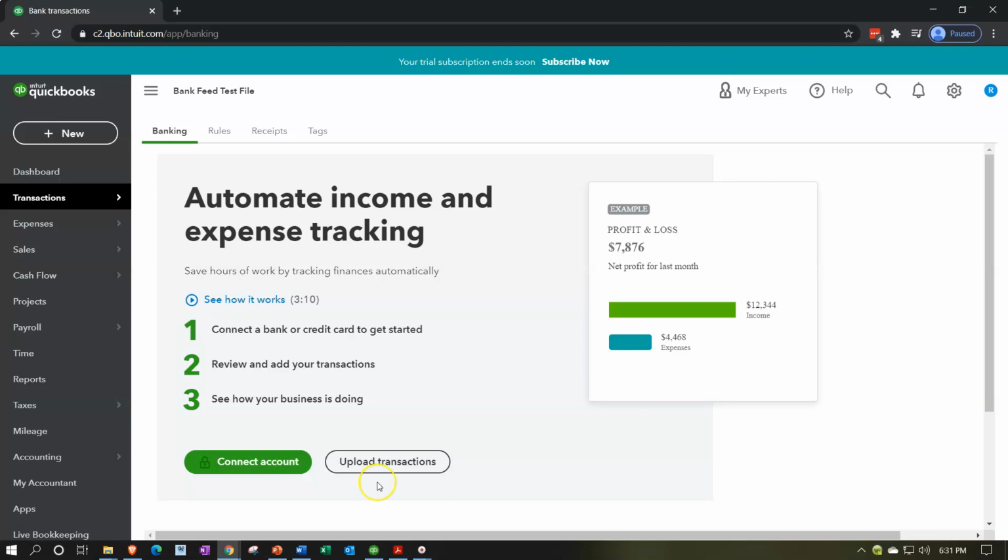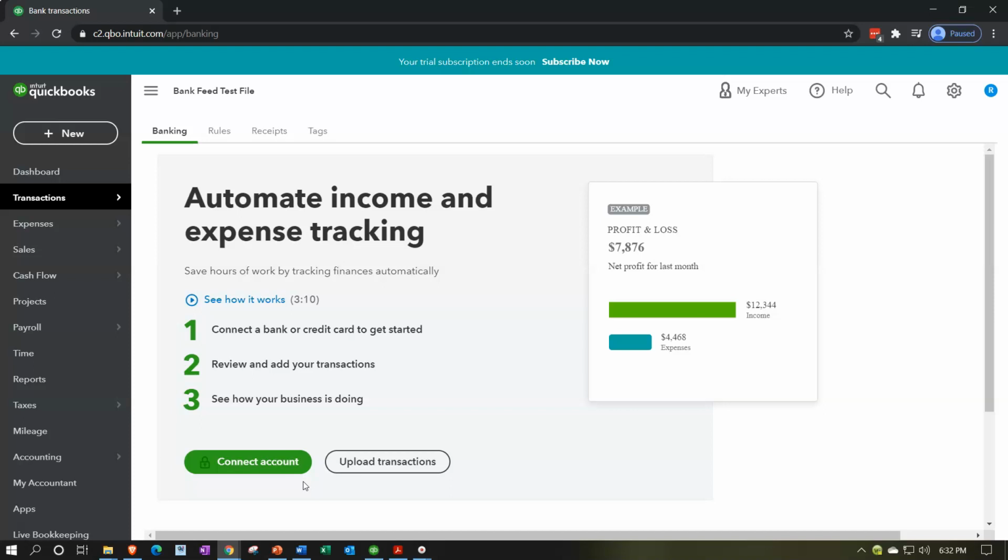Remember, there are other reasons where you would want to have the upload transactions here when you first enter the data. Those may include the fact that you might have more transactions and you might have more control over the transactions that you will be entering for that first time. So if you want to enter a whole year's worth of data, you may be able to do so more easily by going to the bank and downloading the transactions and then uploading them in this format, and then possibly after having first set up, then go into the connect bank feeds and moving on from that point forward.